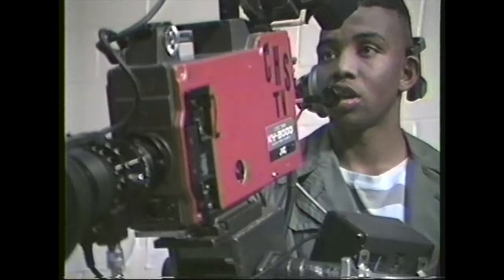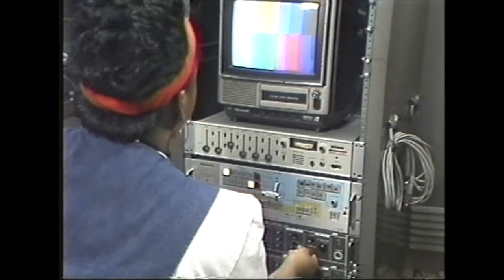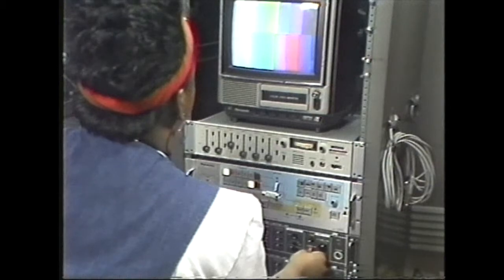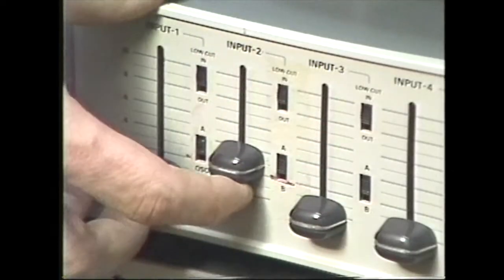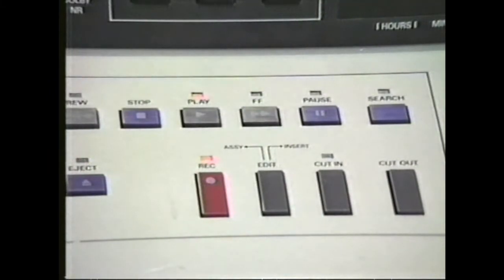Sixth period is an advanced class called Independent Study Broadcast Journalism. During this time, all final adjustments are made. The cameras are adjusted for the specific type of lighting used, a process called white balance. The color is matched carefully between the two cameras. Audio levels are checked for the two microphones. The VCR is checked by recording samples on tape.